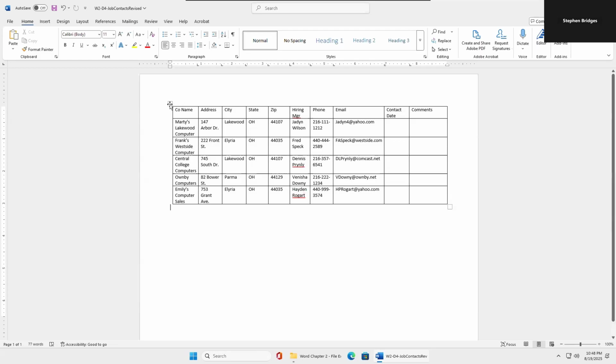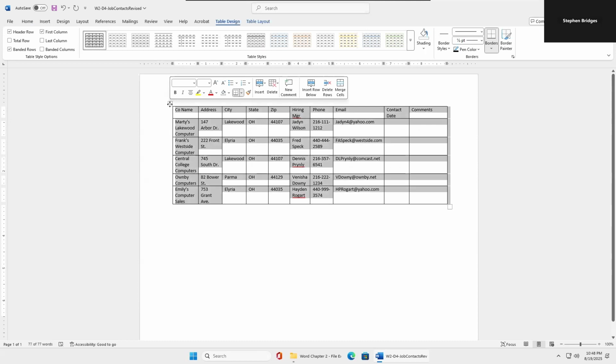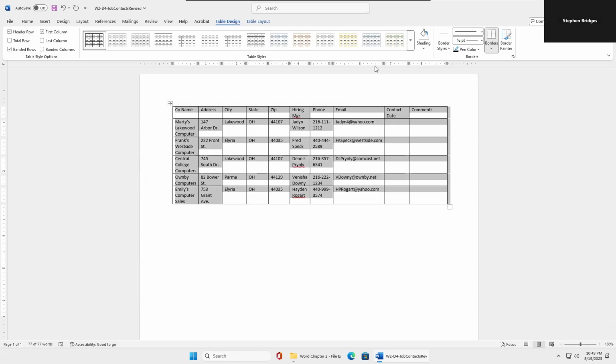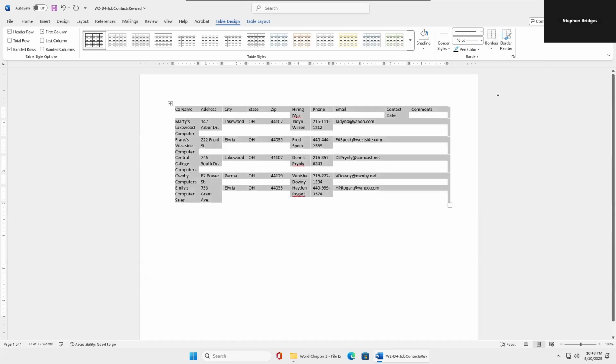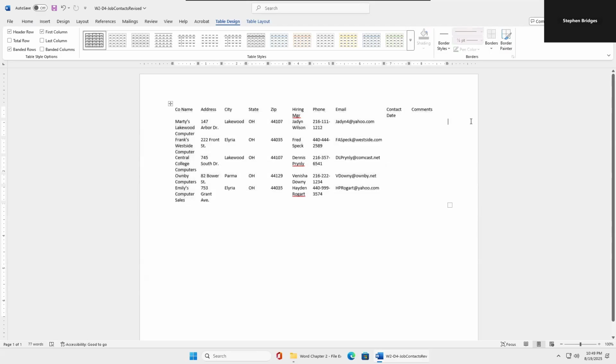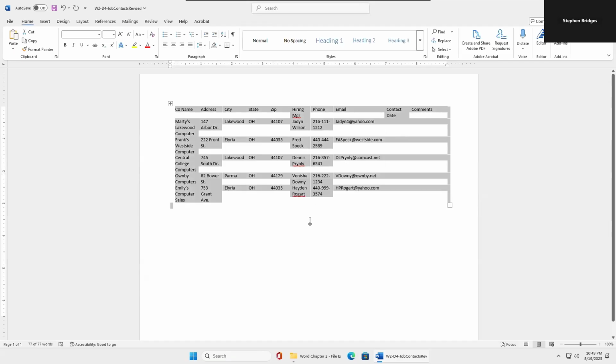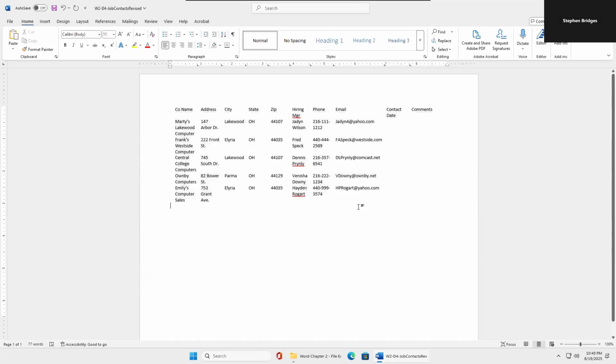We want to select the entire table. So again, we'll click that little plus. And so here we're going to take out the borders. So under Table Tools, Design, Borders is right here. And we'll go down here to No Border, and that's just going to be without borders. Click off of that so that you kind of see it. As the book says, if you select it, you see these little grid lines. Those don't actually show up anywhere, they're just to show you that the different cells are there. They don't show up when printing, I should say.